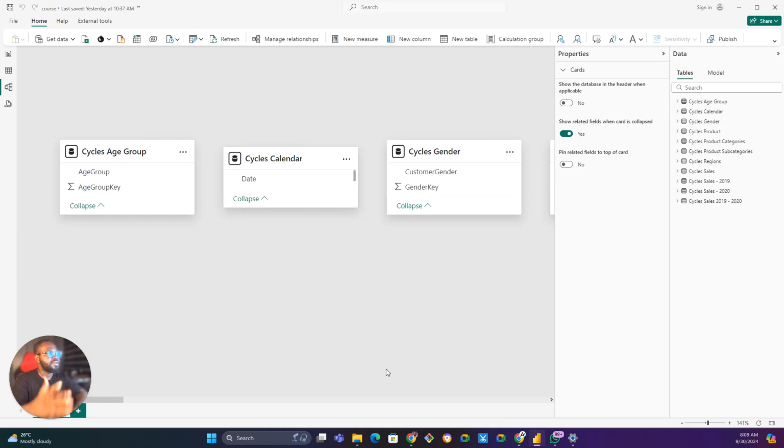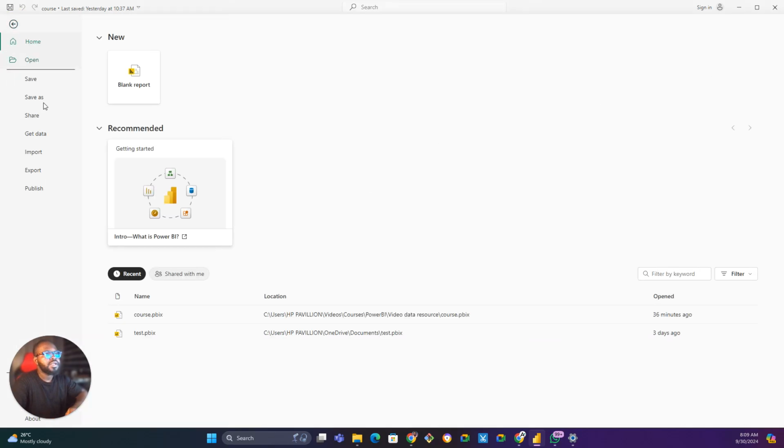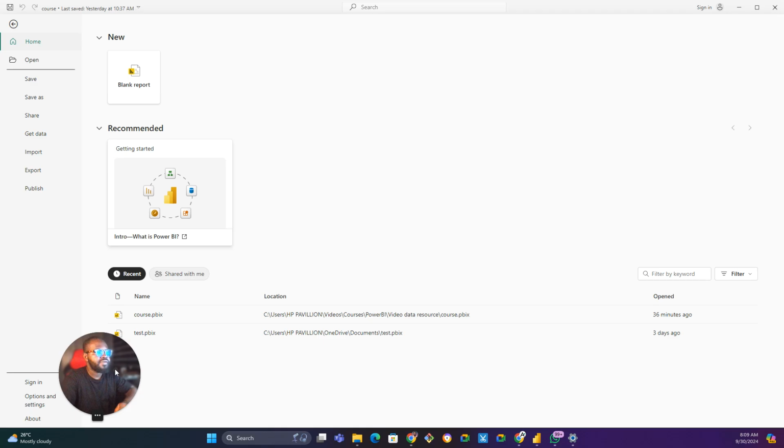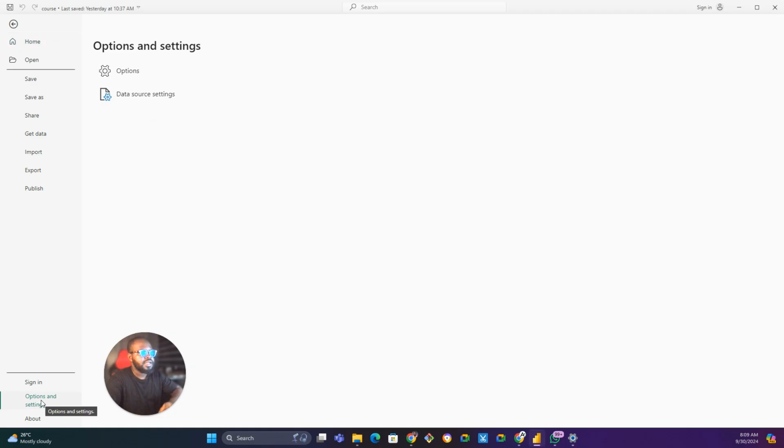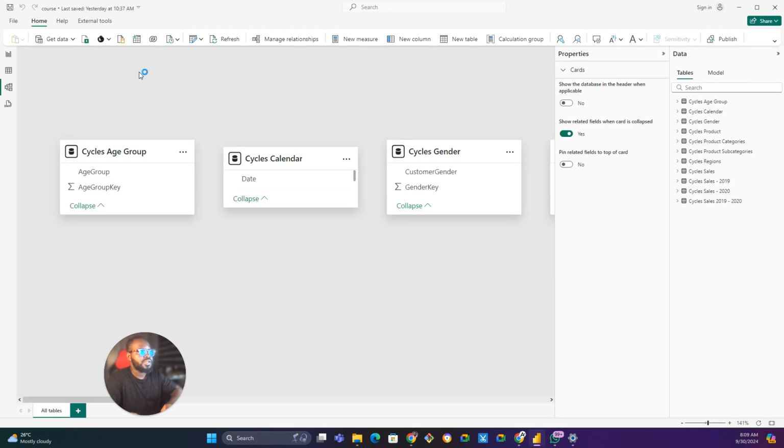Great. So now, I also want us to do something else just to be sure we are fine. I want us to go to File, and go to Options and Settings. And when we click on Options and Settings, I want us to go to Options.